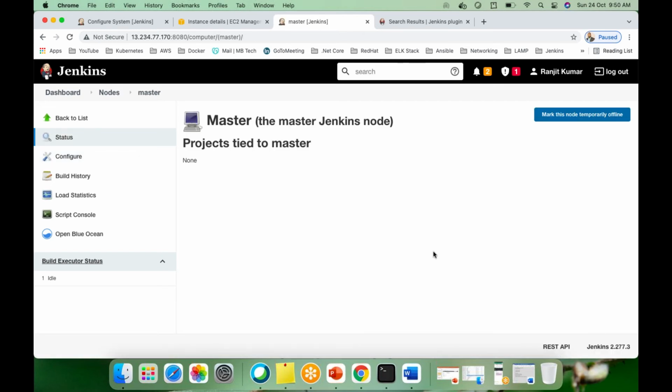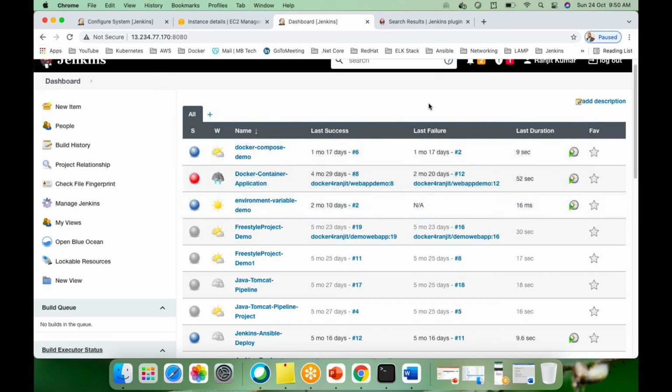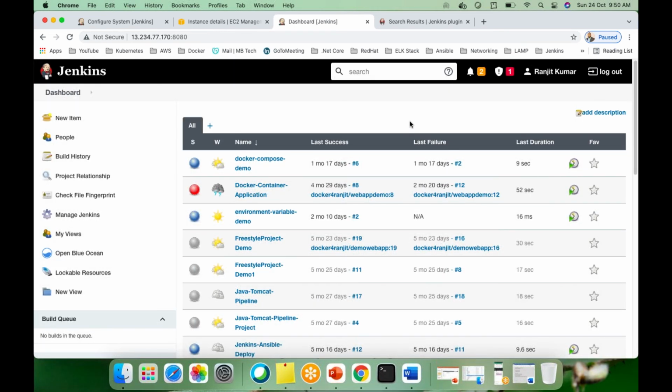Ranjit, one question. Yeah. Is this regarding the machine compatibility? Like, if the server is having high-end configuration, then we can run more number of executors, right? Is this completely reliant on the configuration of the machine? Exactly.